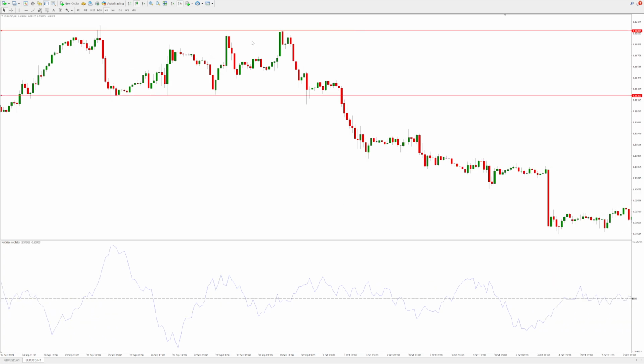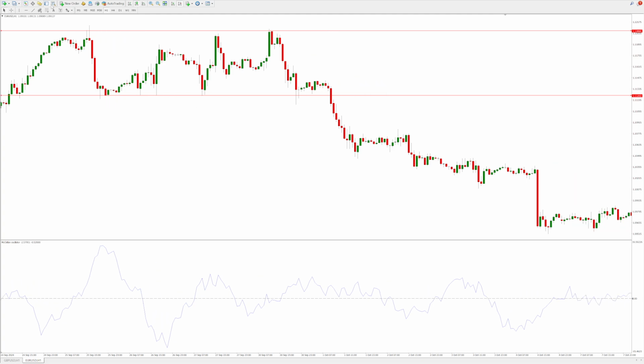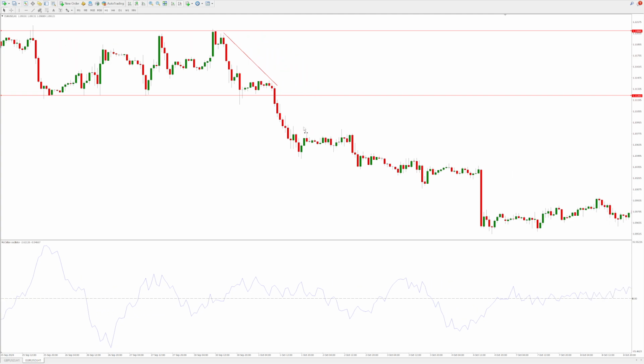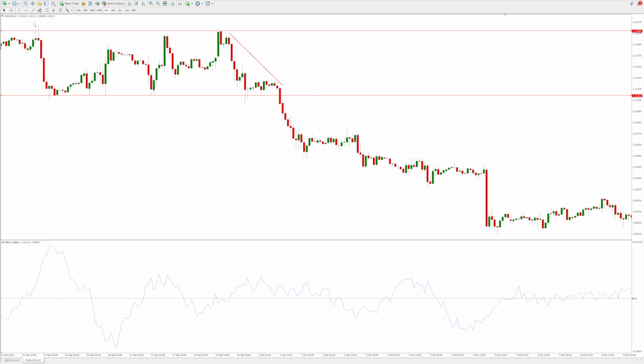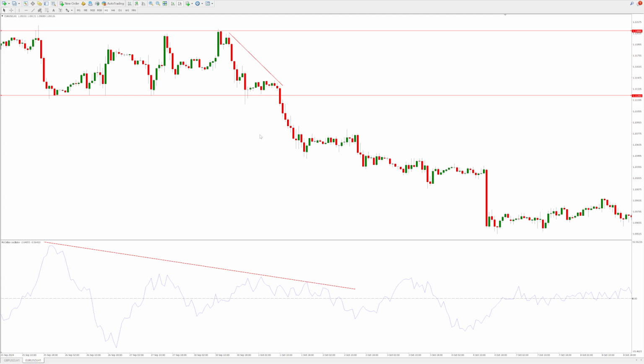Okay, so we've drawn our resistance and support. We have a nice triple top pattern forming here. The resistance has been tested 3 times. Our support level here, we're going to keep an eye on as price starts to fall down and make lower highs. Can look to maybe trade this breakout. Okay, we have some bearish divergence on the McClellan Oscillator here, which would confirm our entry on the breakout trade there.